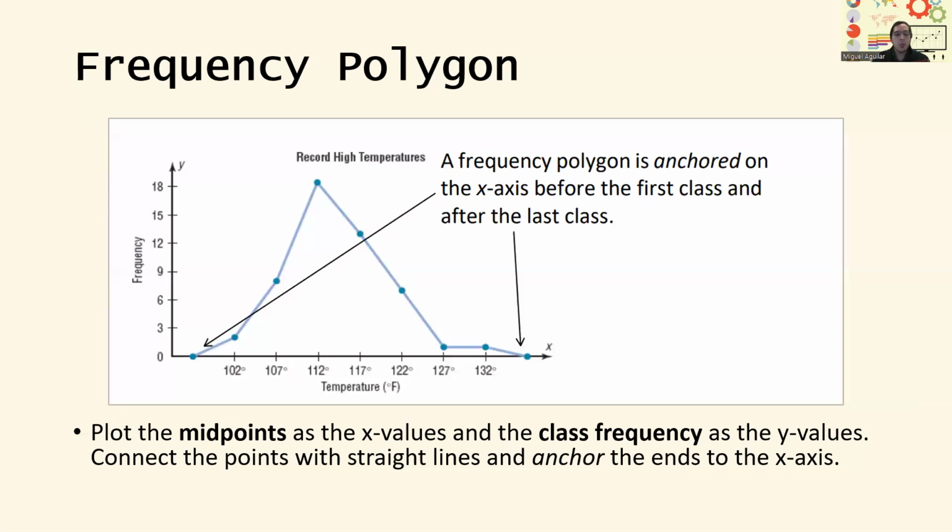So like I said, once you have the midpoints, those are going to represent the x values for our points, and the class frequency is going to represent the y value for our points. Okay. Once we have those points plotted, it will just be a bunch of floating dots in space, but we will then connect each of the points with a straight line, and then make sure that at the end of our graph on the left and right side, that we anchor our polygon, whatever shape that happens to be. We anchor our polygon to the x-axis.